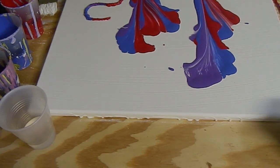So I'm gonna pull this third flower and see what happens. It's getting a different mixture because of those colors already on there and how the paint has already mixed together. So see, this one came out a lot different. The other ones are very bold colors. This one has a better mixture of the colors in there.